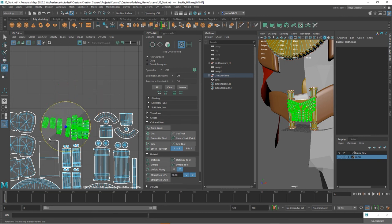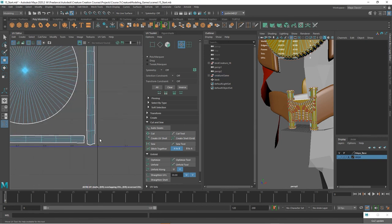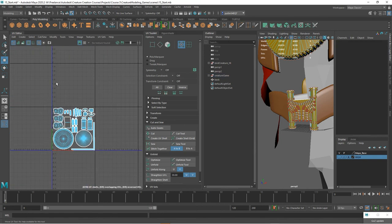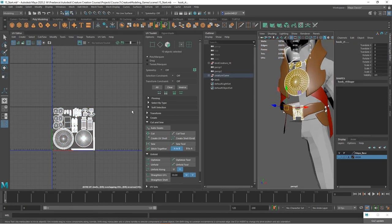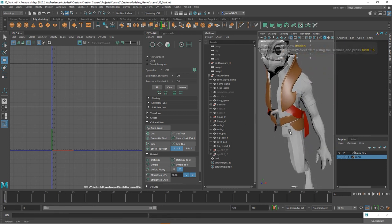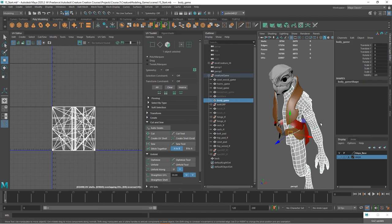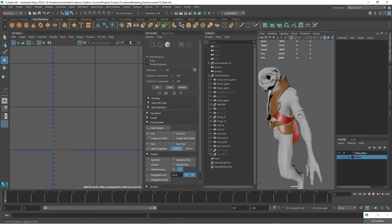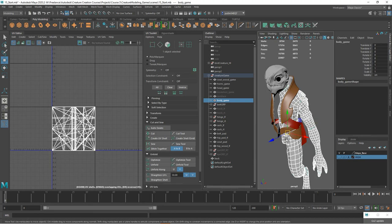Bring the gold pieces in here — more room on this side, so rotate and size up a little bit. Make sure nothing is touching the edge. Once we have that, modify positions as needed. Now we're ready for Substance Painter — the gold pieces are assigned to one material and share a single UV map. With those selected, go ahead and hide them so we can start working on some of the other pieces. Next let's look at the body — I still don't have it mirrored over, so we'll do the UVs on it, create the mirrored version, and complete the body geometry.